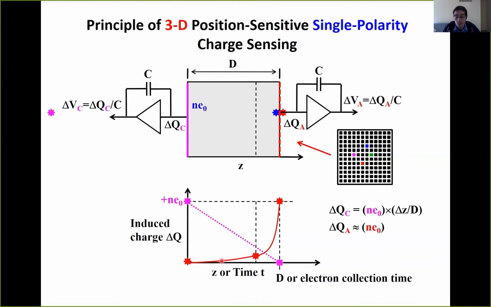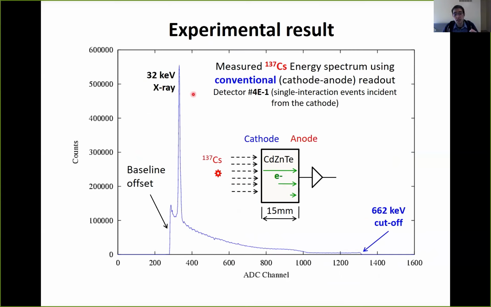If we look at the cathode right now, this is a cathode signal, which has the planar geometry, and this is a depth dependent signal. Let's say you have some cesium source which emits a gamma ray and also a 32 keV X-ray. We don't see a lot of the photopeak because, again, the gamma rays, when they're produced inside the bulk of the detector, produce a depth dependent signal, which is not very intuitive to reconstruct. The reason we see the X-ray is because these X-rays have very, very low energy. That means they don't penetrate the detector as much, so they really happen in one location, which is very close to the cathode.